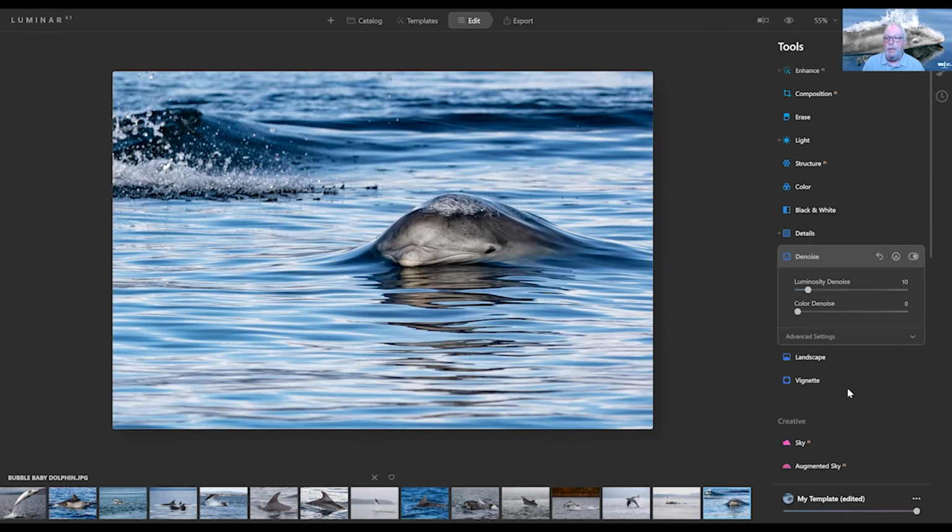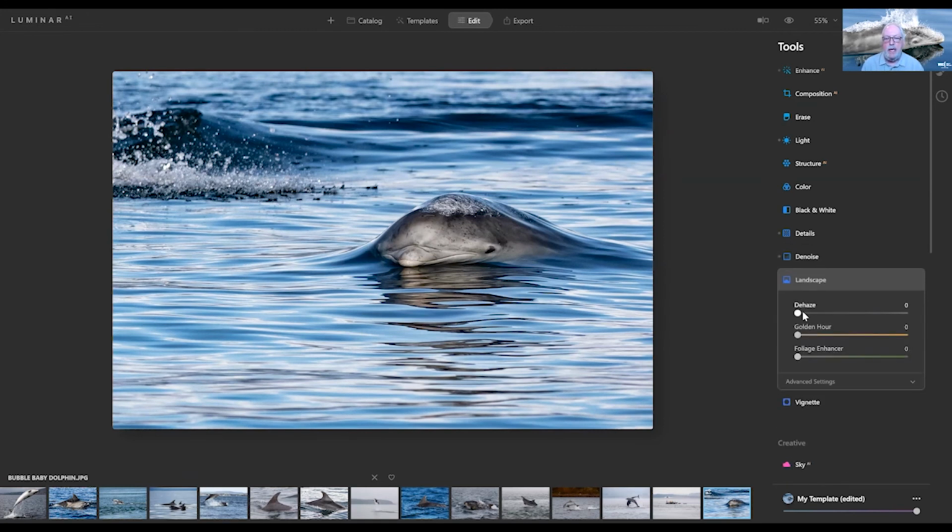And now, here's one that I love using every now and again, even although it's wildlife that I'm doing. The landscape sliders have a thing called dehaze. Dehaze is something that's crept into quite a few photo editors these days, and it's another one that just pulls the whole image together. It can enhance the background. It is wonderful for landscapes, but where dolphins and the sea are concerned, it can actually make the picture much clearer. It's almost like a clarity slider. And if we just do a tiny little bit of dehaze, that's just going to tighten that up a little bit.